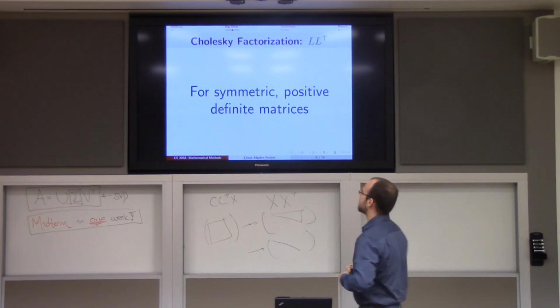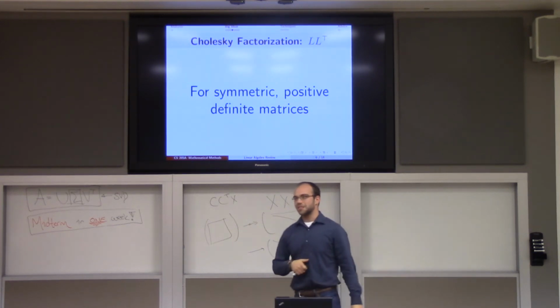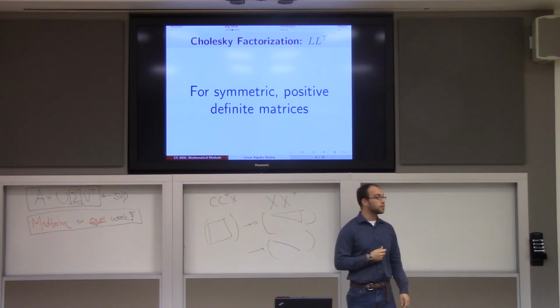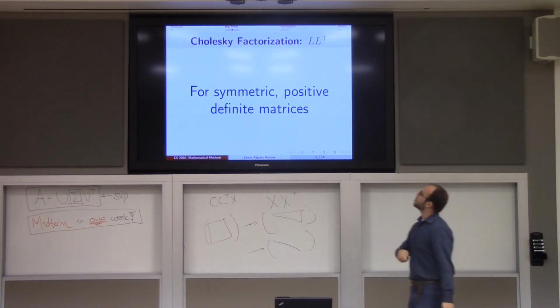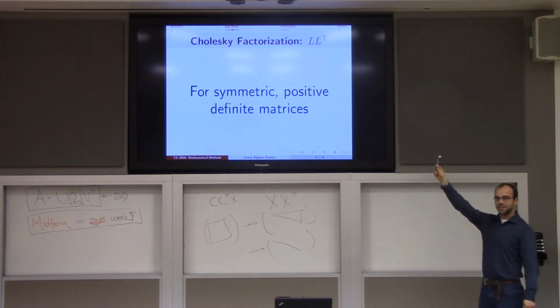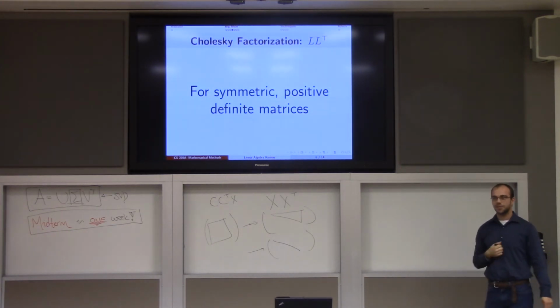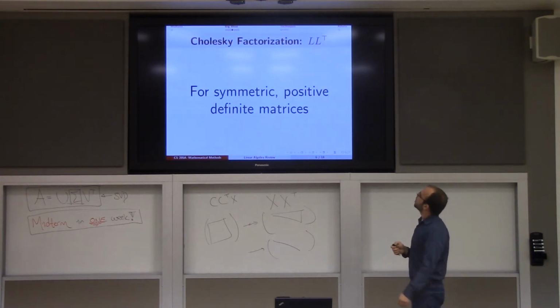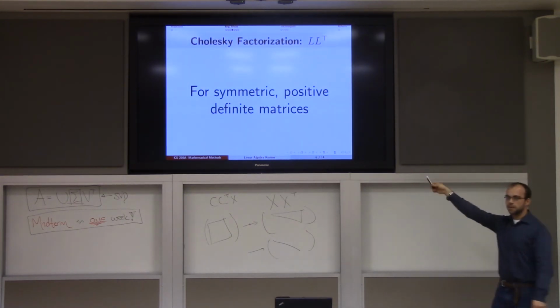From there, we talked about different types of special matrices, and one that comes up a lot, for instance, the normal equations. Remember the normal equations for least squares? Was Cholesky factorization. The idea here is that Cholesky is nothing more than LU factorization on a symmetric positive definite matrix. But what we showed is that in fact, this matrix U can be replaced by just L transpose.